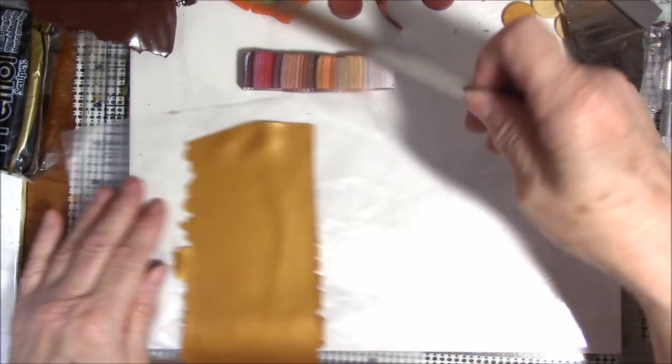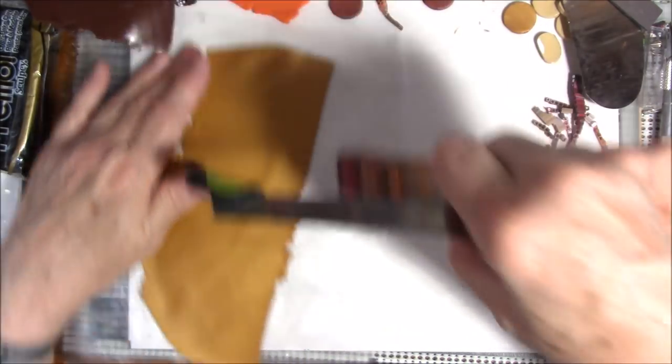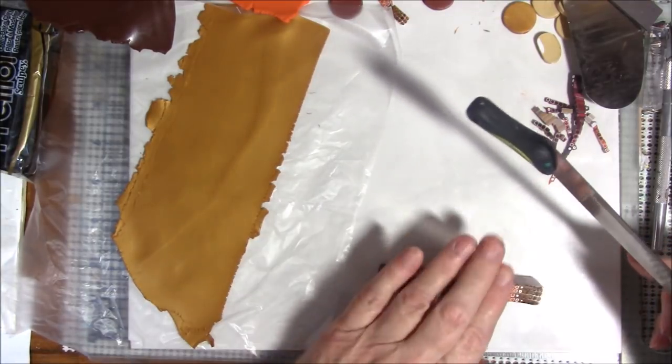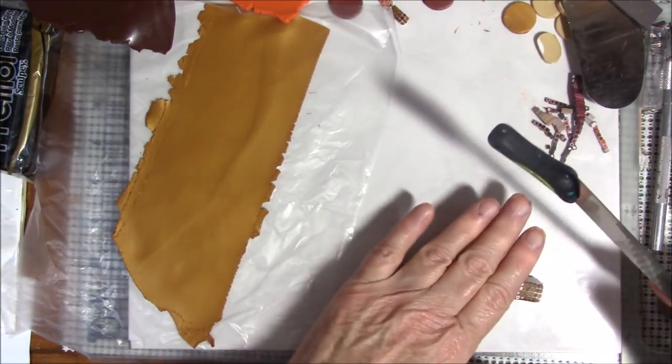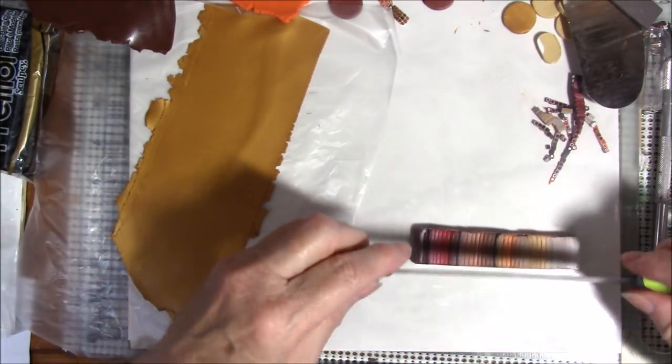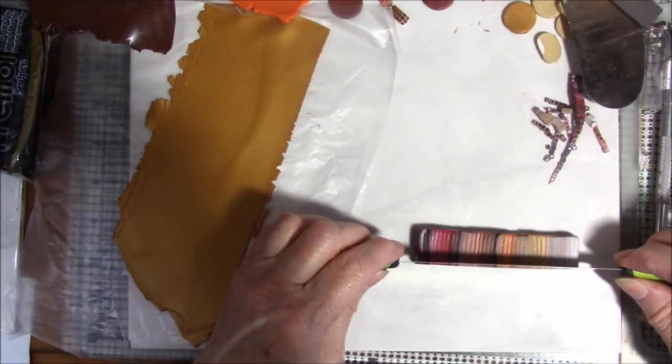I apologize if you're going to be looking at my hair, but I can't cut this without looking straight down, or I'm just going to ruin the whole thing. So excuse me, I know you'll see my hair, but I have to look down.